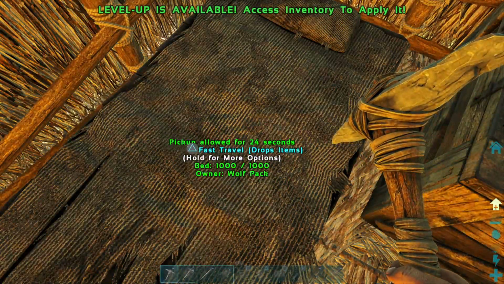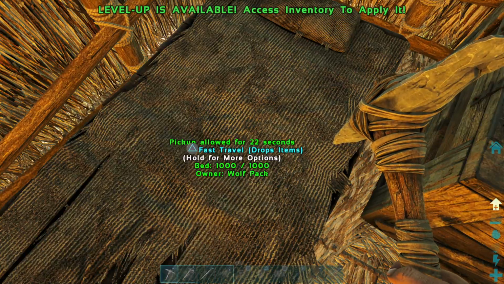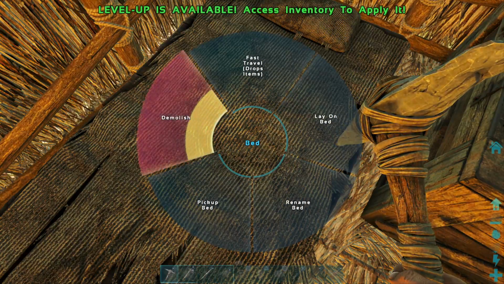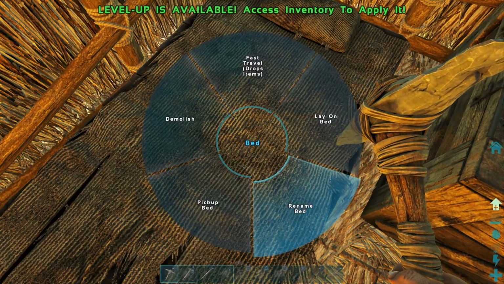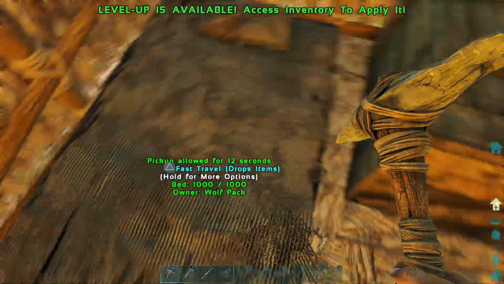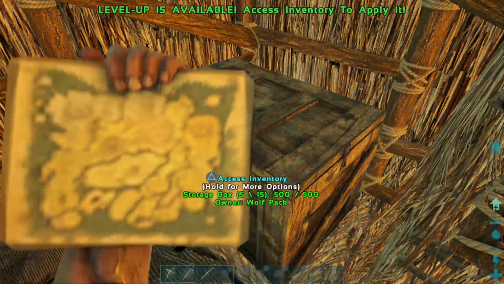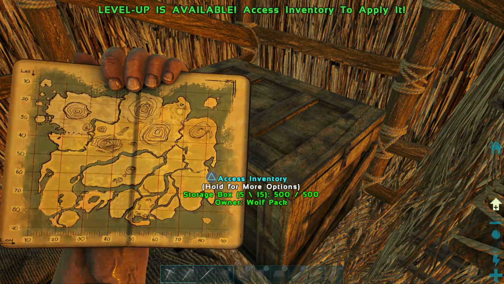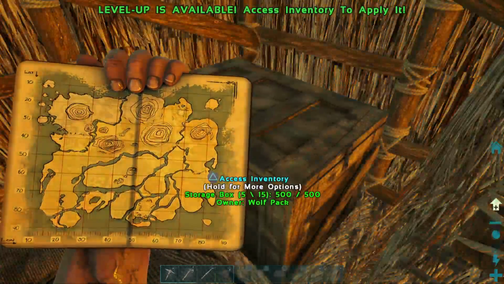Now you can also fast travel between your beds, but you will drop all your items, so be careful. Hold down the triangle button and you can actually name your beds too, so that way when you're looking to respawn somewhere, if you've got beds all over the map, you know where you're going to go. You got your map. Pushing the big center button in the middle of the controller brings up the actual map of wherever you are.